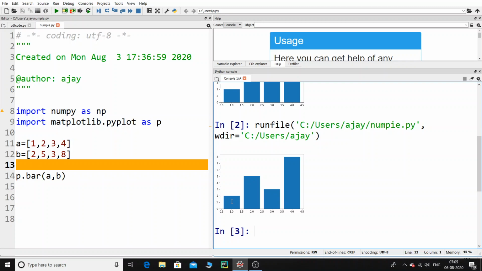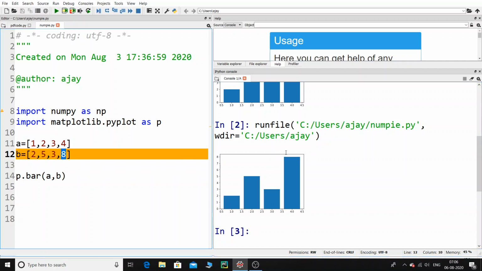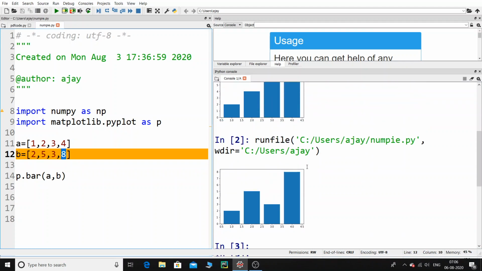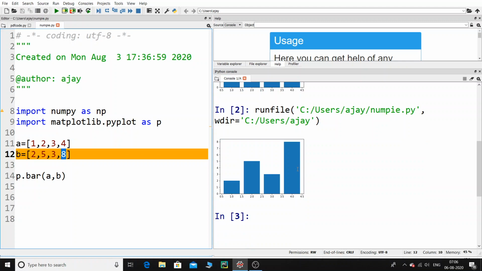The bars have heights depending on the values: the first is 2, the second bar has a height of 5, the third has a value of 3, and the fourth has a height of 8. You can see 8 has come over here. So I hope it is clear how to form the bar chart.